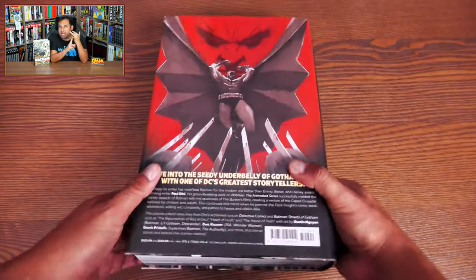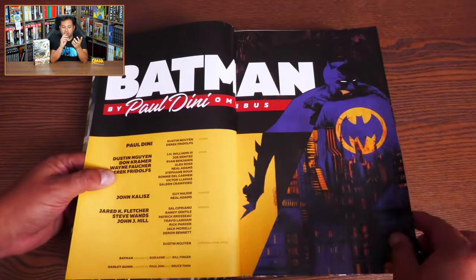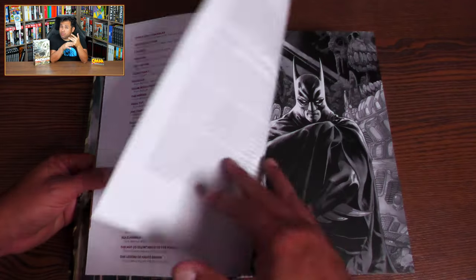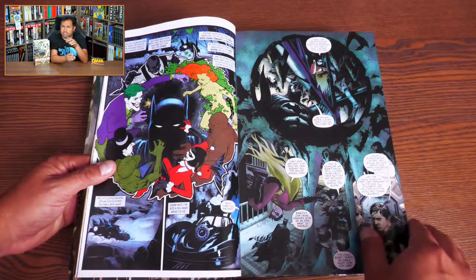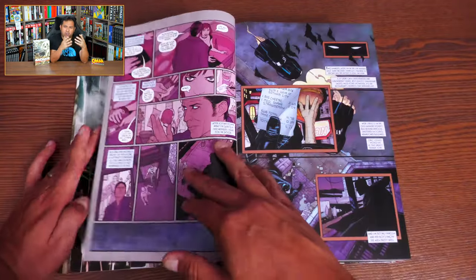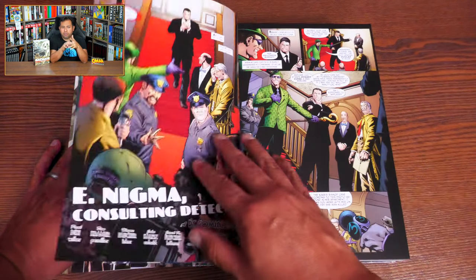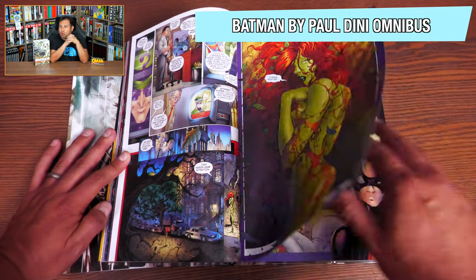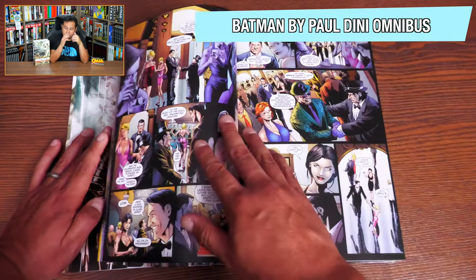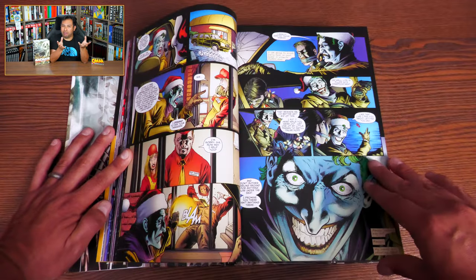Batman by Paul Dini Omnibus — this one is a great introduction for people who liked the Batman Animated Series, mainly because it's Paul Dini writing these stories. The beauty of the stories collected in this Omnibus is that they are one-and-done stories, meaning they don't continue into another issue and you have to keep reading. You can digest them in one or two-issue story arcs. He's joined by Dustin Nguyen, and you'll even have classic artists like Neal Adams, Don Kramer, Alex Ross doing some of the artwork, and J.H. Williams III. There is one of the crossovers in here — the resurrection of a certain character — I don't want to spoil who that is.